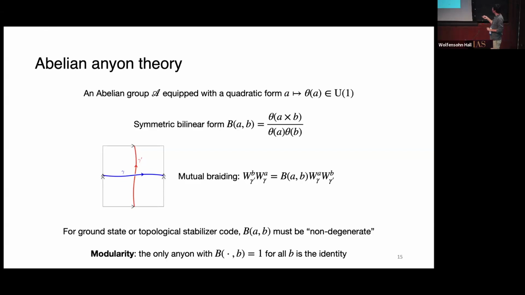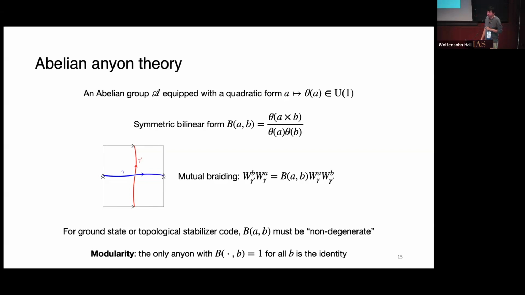But it's convenient to define this symmetric bilinear form, basically given by this equation. And it has an intuitive explanation, understood as a mutual braiding between one anyon and another one. Or at the level of string operators, it's a commutation relation between two string operators. You can have two string operators crossing once. You can arrange them, for example, on a torus, so that they have one intersection, and just compute their commutation relation, and that gives you this phase B. Okay. It's not independent information, but it's useful to have.